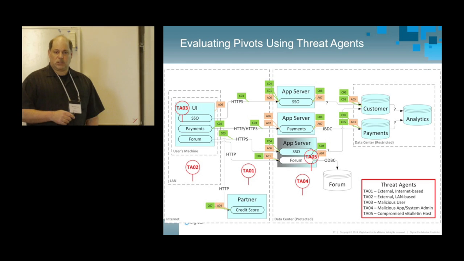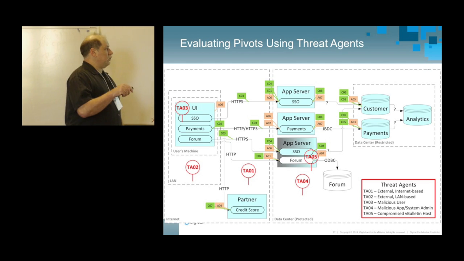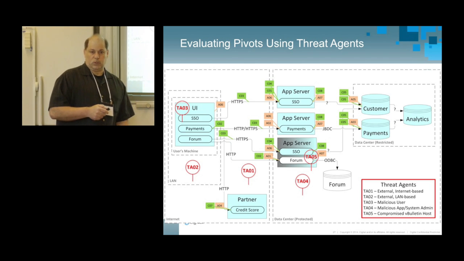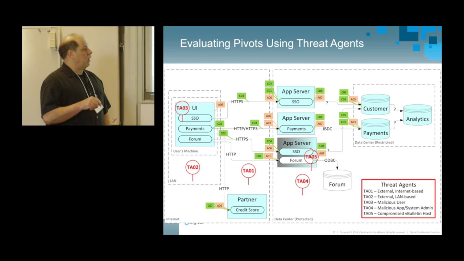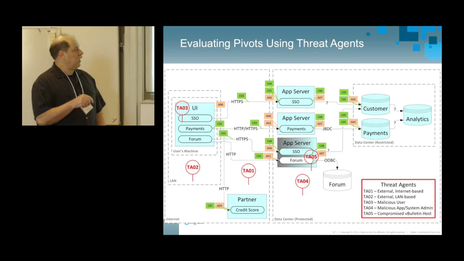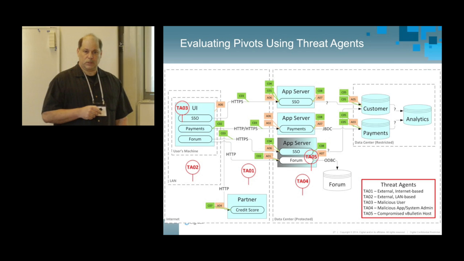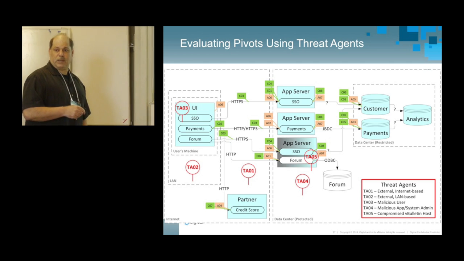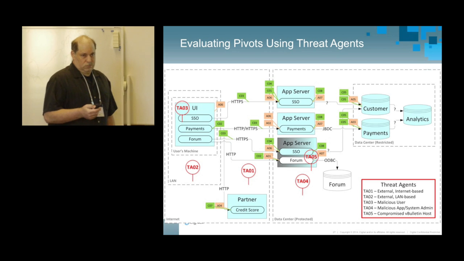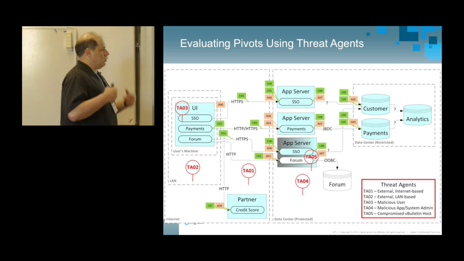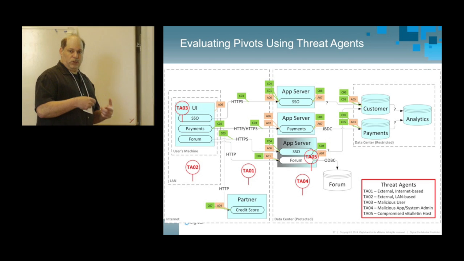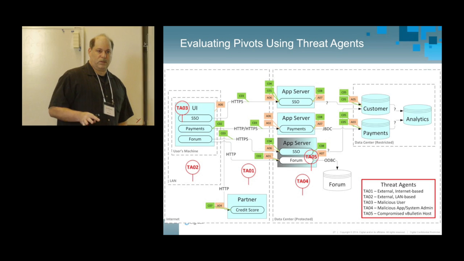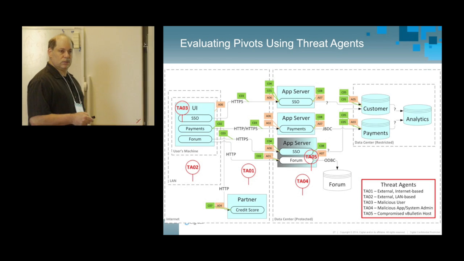You may put different kinds of controls. How can I tell if this server is compromised? You may have very specific controls, very expensive controls, but this way you don't have to protect everything equally. You may actually just have to spend the money to protect a couple of things. But it'll totally depend on your business and the system that's being analyzed. So really, there's no standard answer for that. But just know that that's a possibility. You can do this analysis and create a threat agent that is a pivot to something else. We're not going to do that today. I just really wanted to let you know that it's possible.